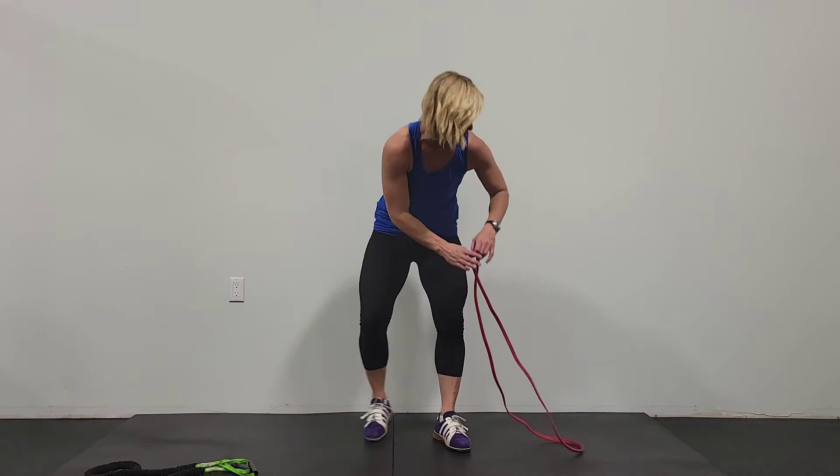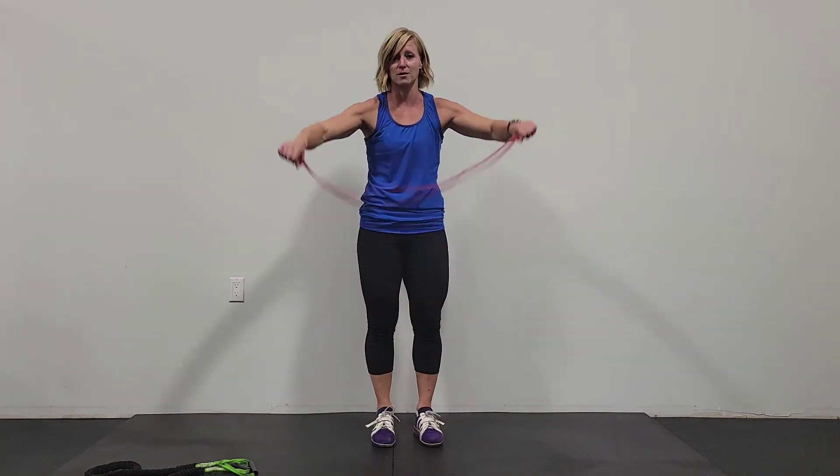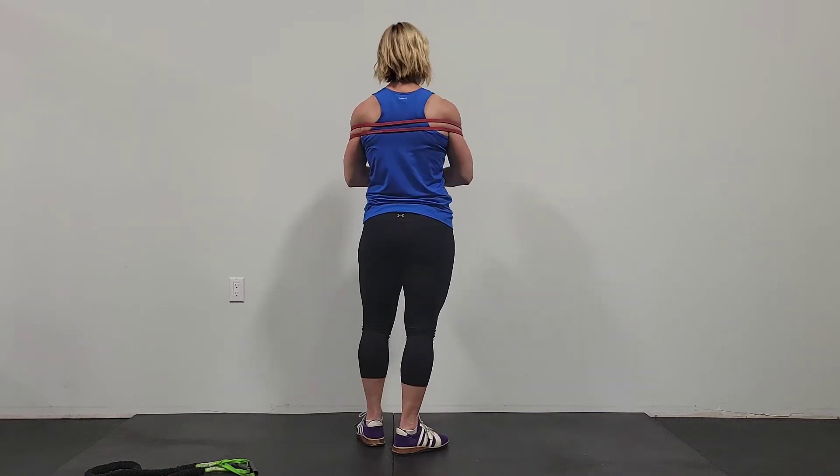Now, if you have one of these bands — which I actually prefer doing these banded chest presses with — I don't have to loop it over anywhere and I can get a little bit more tension, a little bit more challenge. They don't slide as much either. So you set up, bend, crouch it back somewhere so it won't slide on up. If you feel like it's sliding, I promise you stop, adjust, and keep going.